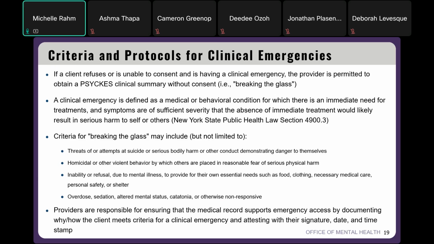So those are just some examples of criteria you can consider breaking the glass for. And then it's on the providers to really ensure that the medical records support emergency access by documenting why and how that client meets criteria for a clinical emergency and attesting to that with their signature, the date, and the time.